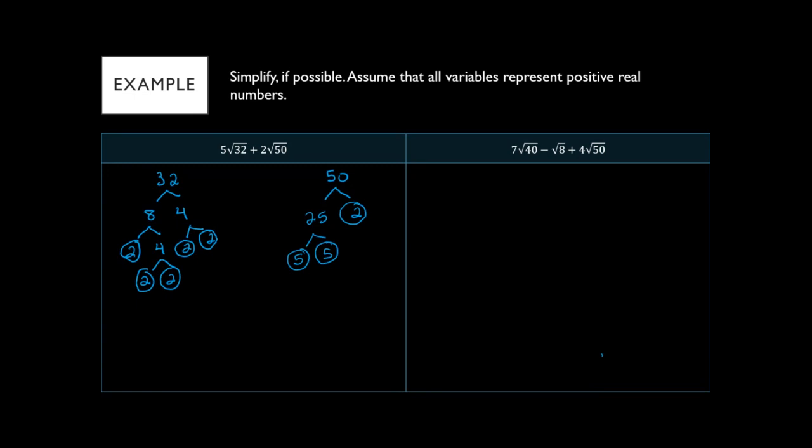And what this allows me to do is to rewrite 32 as its product of prime form. So in order to create the number 32, I have 1, 2, 3, 4, 5 2s. So that's going to be 2 to the 5th. So I'm replacing 32 with 2 to the 5th because those are the same thing. And then 50 is 2 times 5 squared, because there's two 5s there. So I've just rewritten these in their product of prime form.